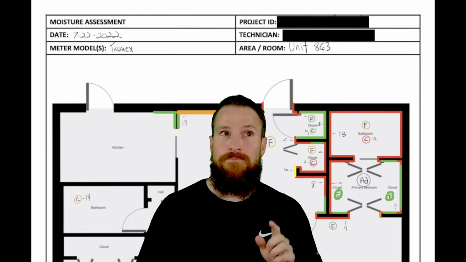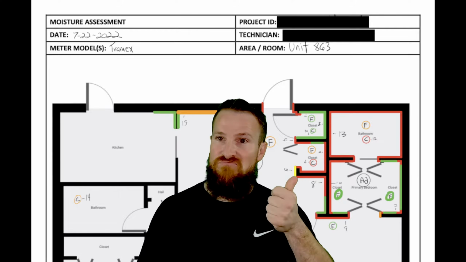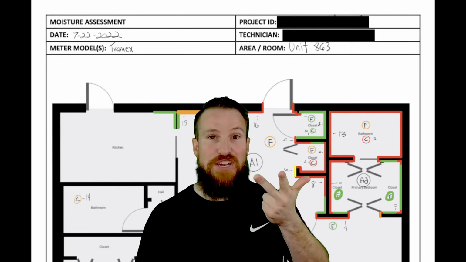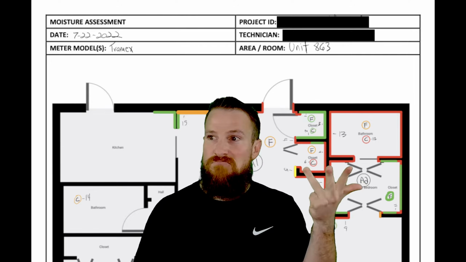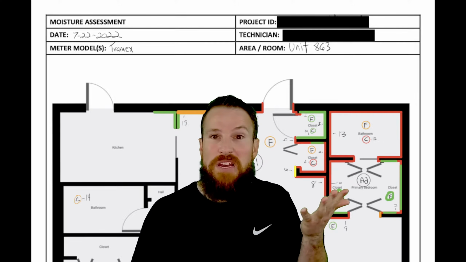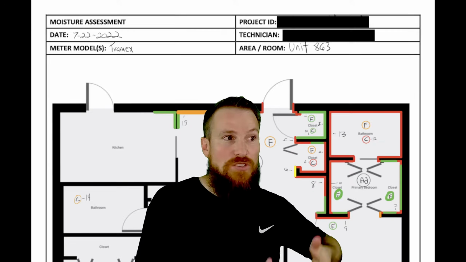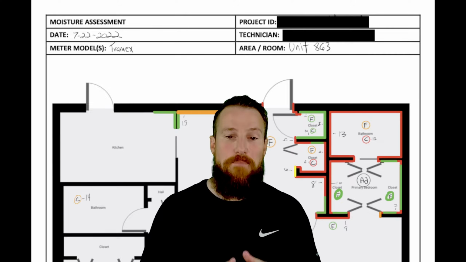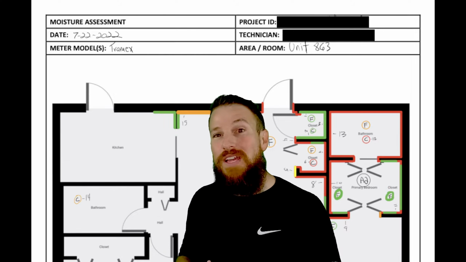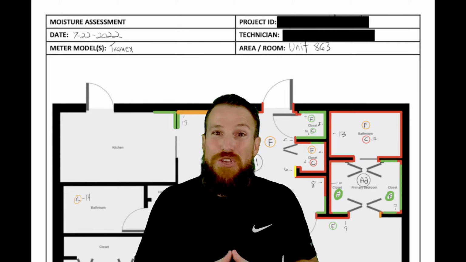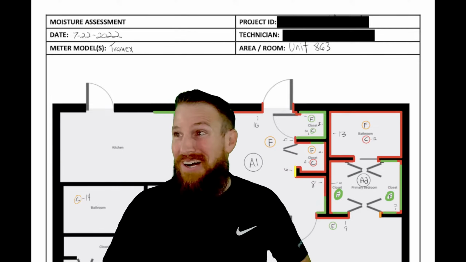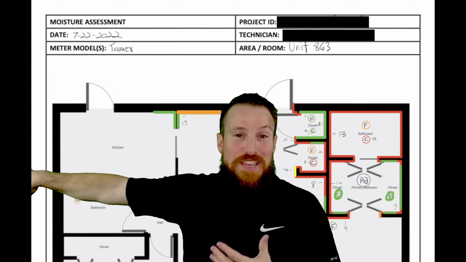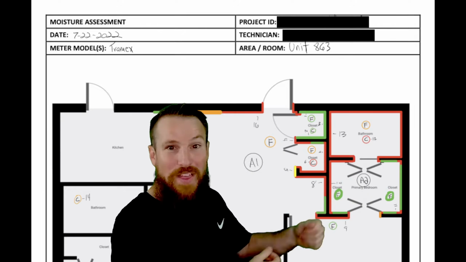Now, who could actually benefit from using a moisture map? Mold remediation contractors, assessment contractors, maybe even a general contractor if you're handling any of the mitigation or drying processes. Could be an HVAC company, could be a company like Stanley Steamer, a carpet cleaning company that also offers drying or mitigation services. There are so many individuals out there that could benefit from something like this. Even if you're not working in the emergency water restoration field, you can use this to designate an area that has mold, an area that has high levels of VOC concentrations, or maybe a wall that's damaged and needs repairs.